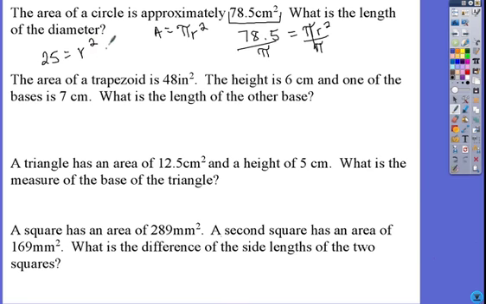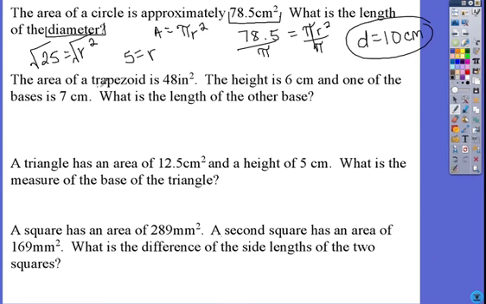How do I solve for something that's squared? How do I undo that? I do the square root of both sides. So 5 equals the radius. This will be an answer choice on your test. However, it is not the correct answer choice because the problem asks for the diameter. So once you find the radius, be sure that you know exactly what the problem is asking you. If my radius is 5, my diameter is twice that, so the diameter is 10 centimeters.